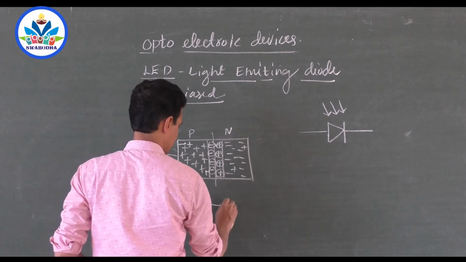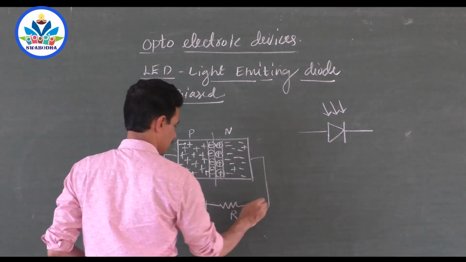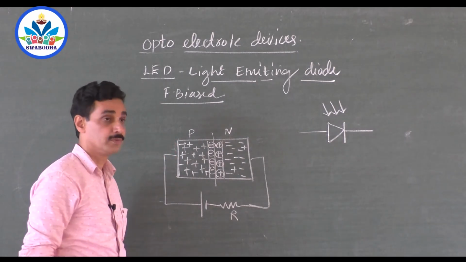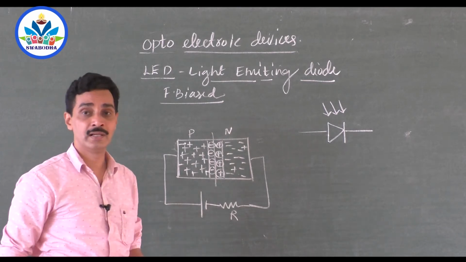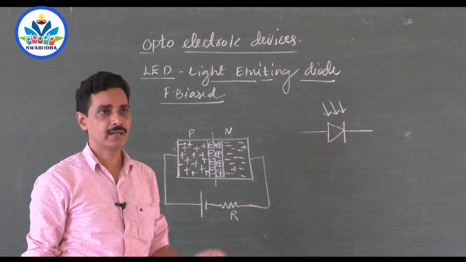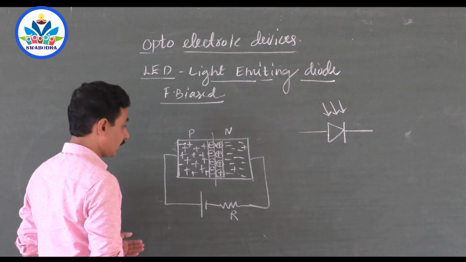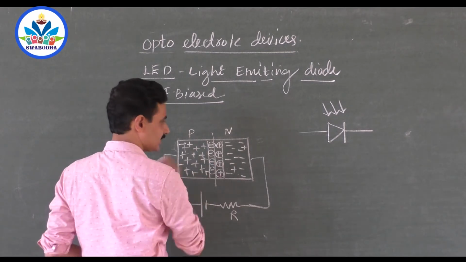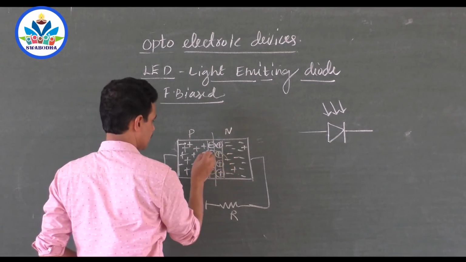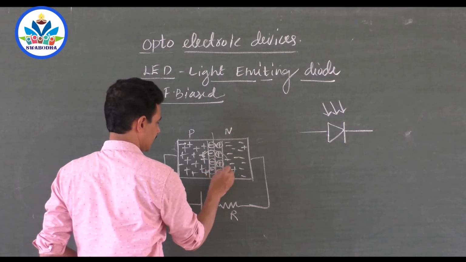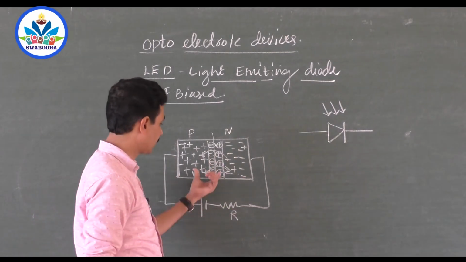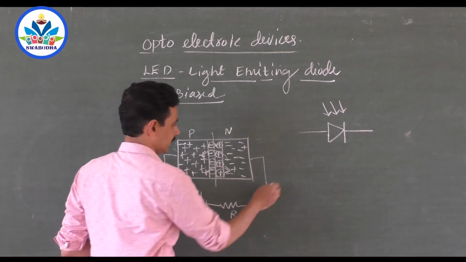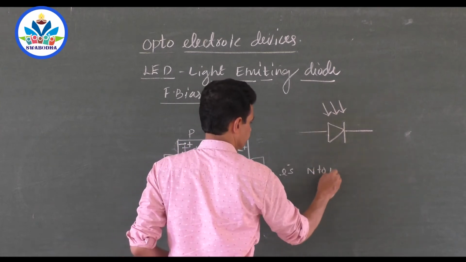Now, LED is a forward biased PN junction. I will give you a resistor load, just to control the current. When an LED is forward biased, what happens? If you go beyond the cut-in voltage, as in the ordinary diode, electrons and holes cross the junction. This crossing takes place near the junction first. Electrons cross the junction and come here, and holes cross the junction and move here. Electrons will move from N to P.